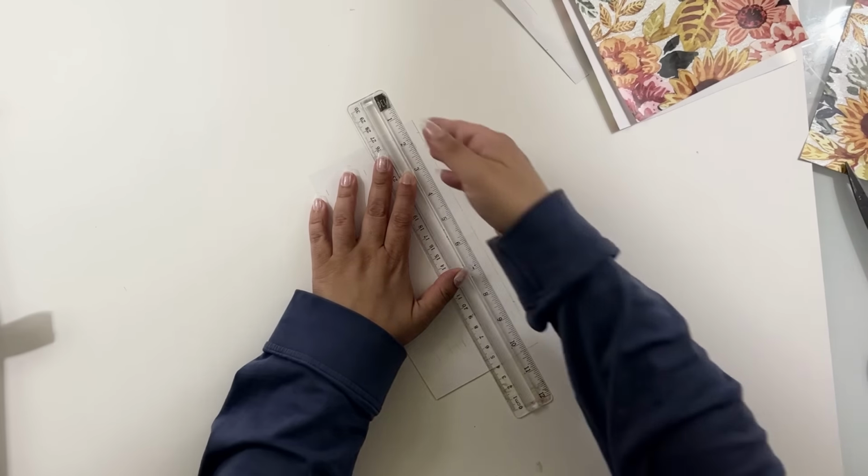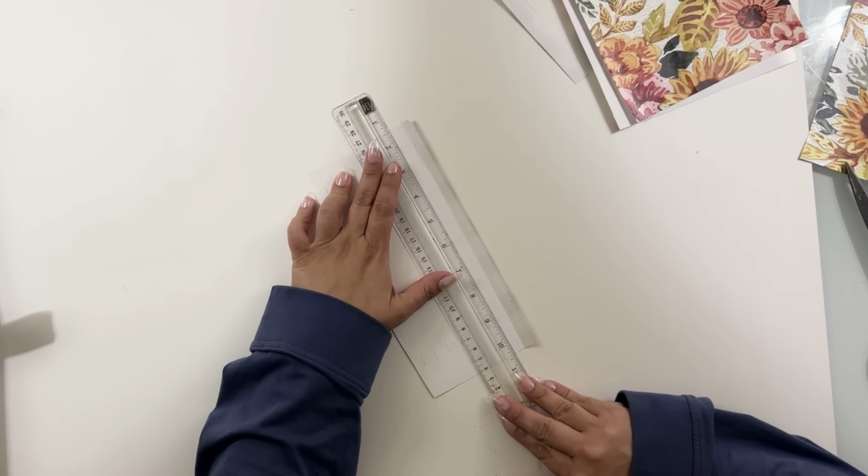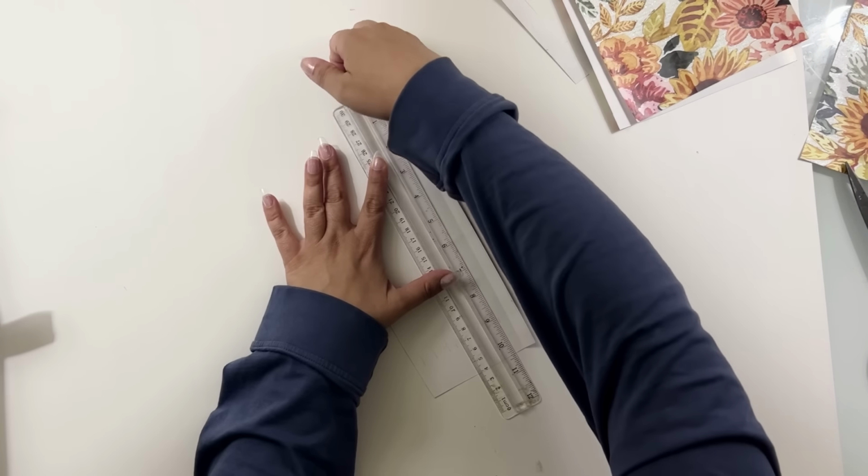I ended up cutting a little bit of the excess off and made sure that my sides were equal, both on the left and on the right.